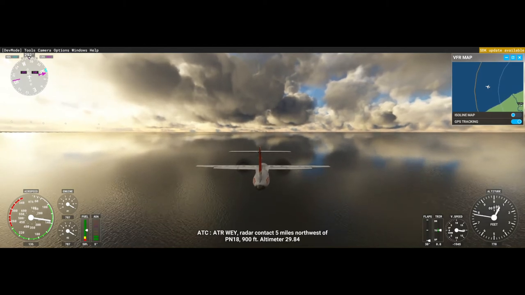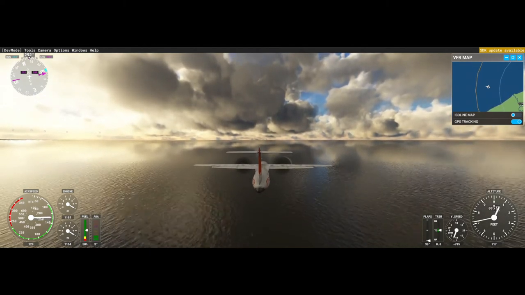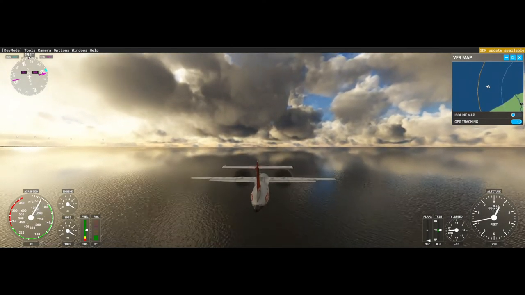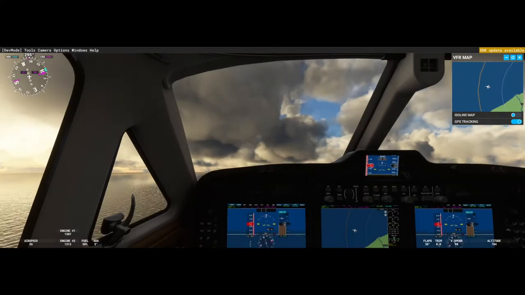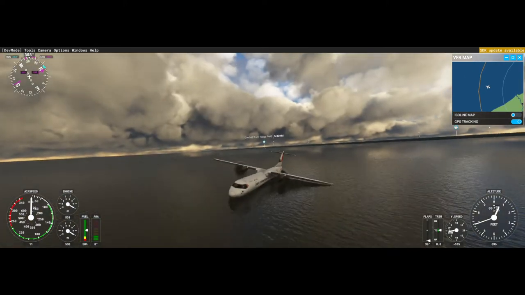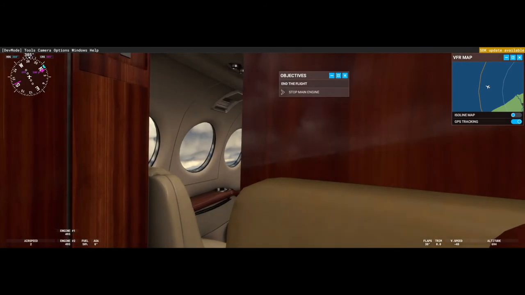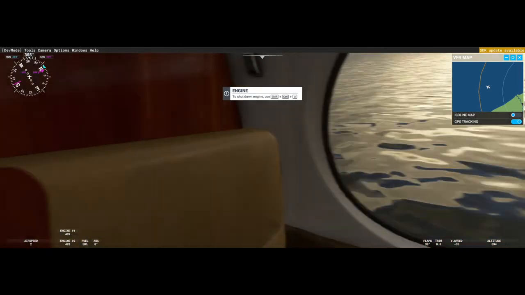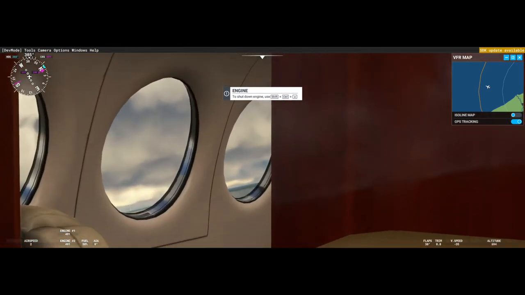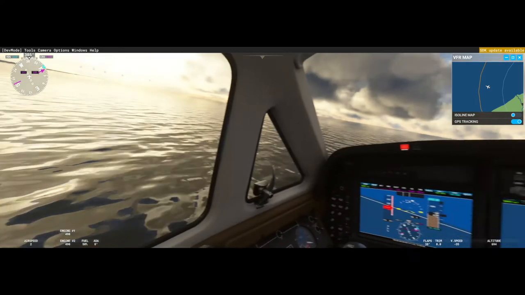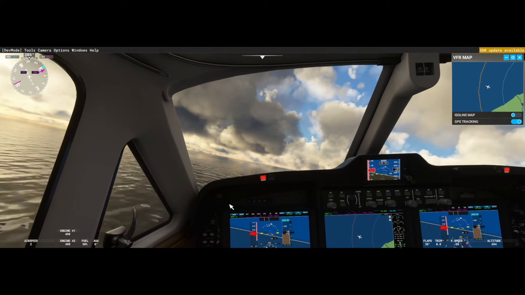Let's go ahead and turn the reverser on so that we can slow down. And then, okay, let's throw the reverser. And, oh, we have just died. Oh, I think we just cartwheeled. We didn't cartwheel, but I'm sure if that was in real life, we would have cartwheeled. Oh, wow, as you can see here, you got the nice King Air cockpit. And we just died, so let's go ahead and get back to the front view. Alright, there we go. Let's move on to the next add-on.